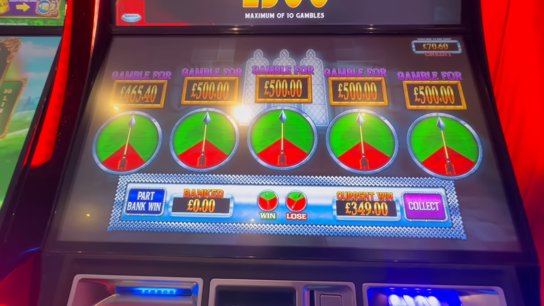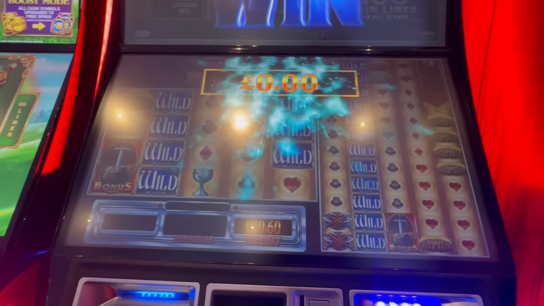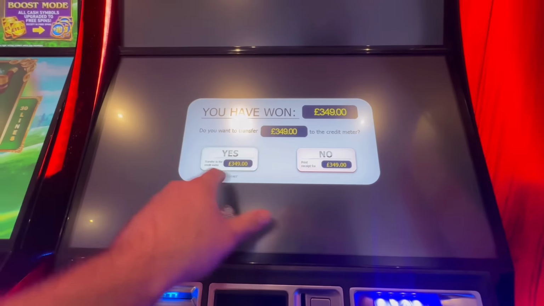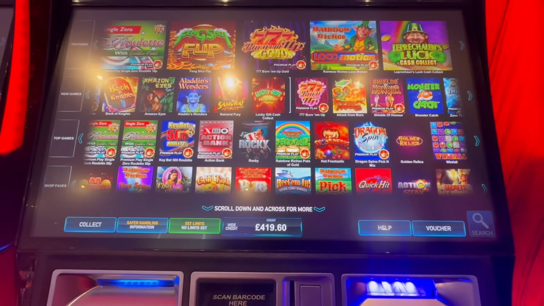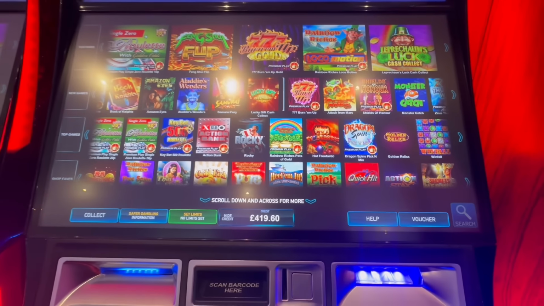20 spins. Cool. Great bonus. 20 spins. 3-4-9. Well, thanks to that white knight. I think we only had one shield. £200 into that. £419 out. Me and Bob are just going to take that.